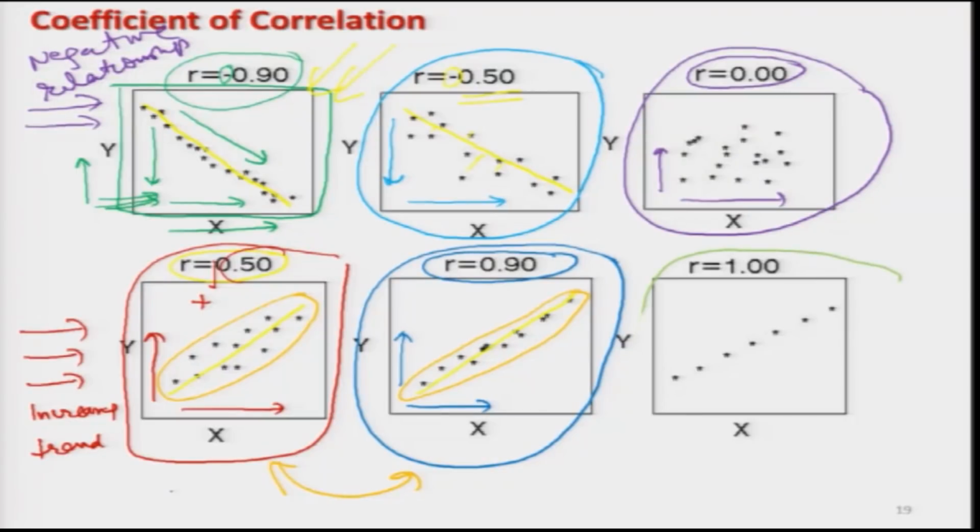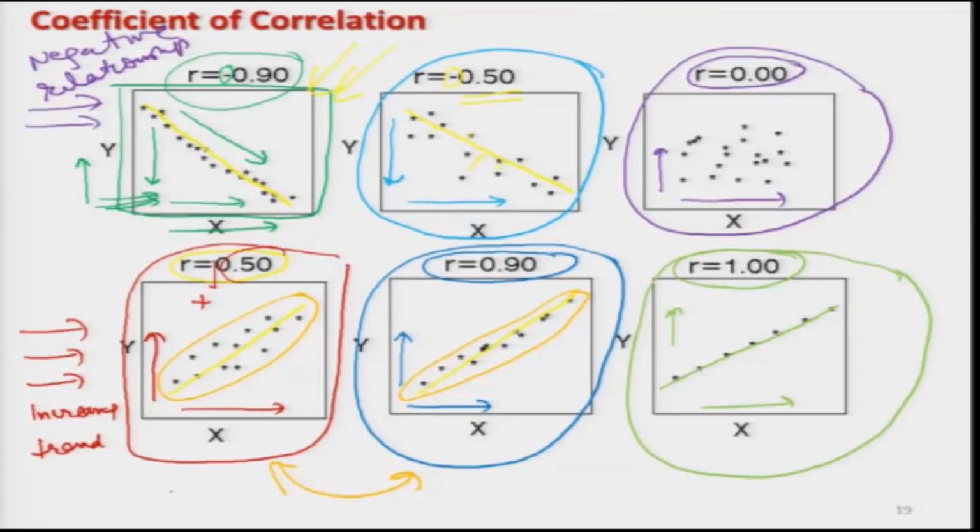Finally, in the last picture you can see that as the values of x are increasing, y's are also increasing, and all the points are lying exactly on the same line. This is the case of a perfect increasing linear relationship, and it is indicated by the value of r equal to plus 1. So, this is how we get information about the magnitude and direction of the relationship by looking at the scatter diagram. There are 6 diagrams I have presented here, and they will give you a fairly good idea of how things are done.